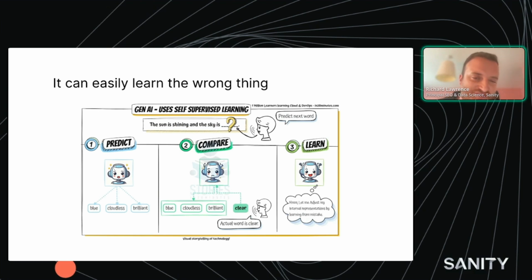I've had multiple occasions where I've been working with ChatGPT, and it's given me some code to implement. I've gone away and implemented it. It's not worked. I've gone back to ChatGPT and told it that it's wrong. It's apologized and thought up a new way of doing it. And then I've later found out that it was actually right all along. I think that's a clear example that it can quite easily change its mind and learn the wrong thing, and therefore that leads it down the wrong path to potentially inaccurate content.